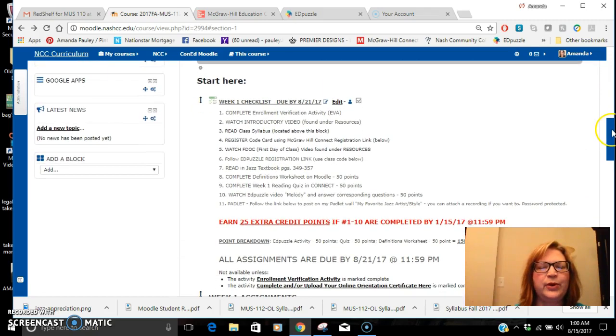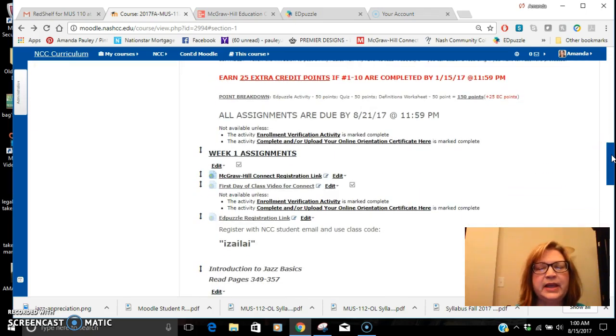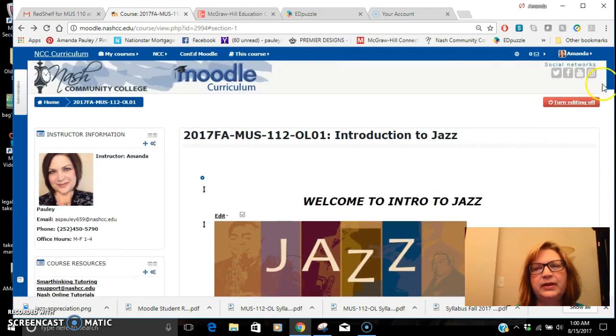And then you're going to register your code card that should have come with your textbook, or a code card that you would have bought separately, and you're going to use the online textbook. Either way, you should have a registration card for this course. The place to get to that, let me take this off editing. There's a lot of extra stuff you don't need to see.